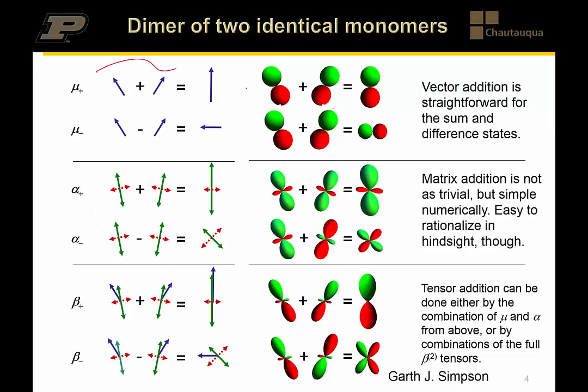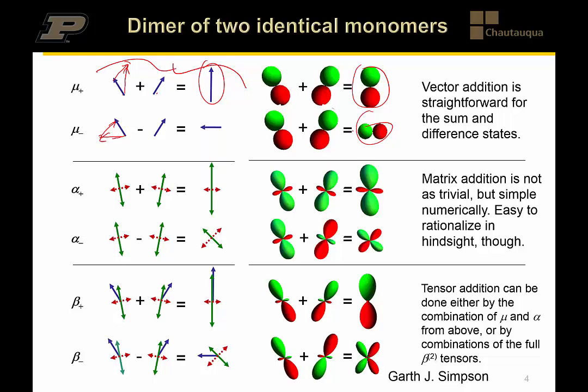In terms of the Stat representations, this is just vector summation. So if I take the vector sum of the first vector and the second vector, then the vector sum gives me the transition moment for the sum state, and the vector difference gives me the transition moment for the difference state. Now these are still arrows, and so the corresponding hyperellipsoid, or actually in this case ellipsoid representation, would be just a dumbbell, and the magnitude and direction of the dumbbell indicates the direction and magnitude of the transition moment. Okay, so that's pretty darn straightforward.